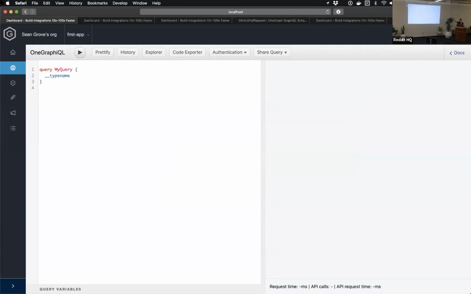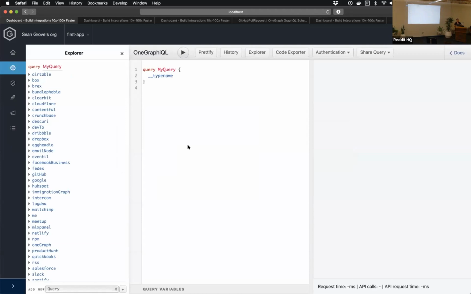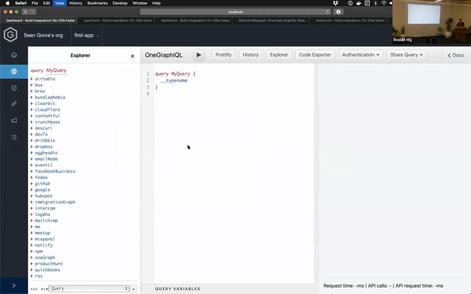First of all, raise your hand if you have never heard of GraphQL before. I think we have a pretty seasoned room here. I think everyone has seen this. Raise your hand if you have seen the GraphQL Explorer over here. All right, fewer hands. All right, so first bit of magic. Let's make some magic happen.